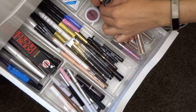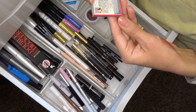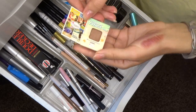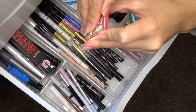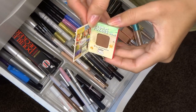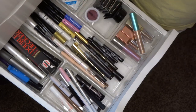Okay. This is the Bon Voyage eyeshadow. I guess it's just in the shade Wilkman. It's really pretty. I used to use this a lot just as like a one shadow look. It has a 12 month lifespan though, and I'm pretty sure I've had this for longer than that. But yeah, I'm gonna have to chunk it because I'm pretty sure it's expired. That's sad, it's really pretty.